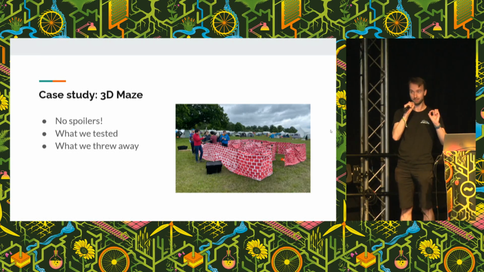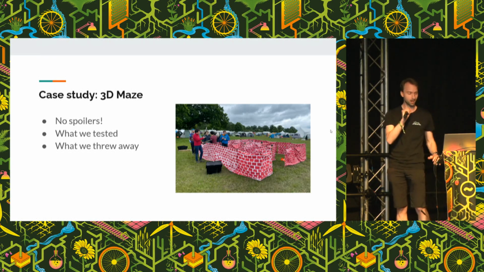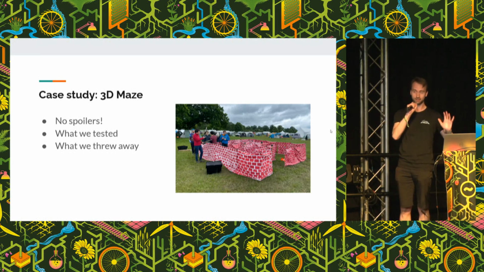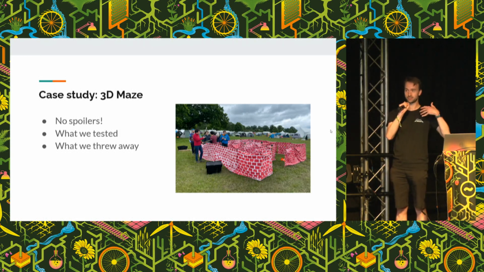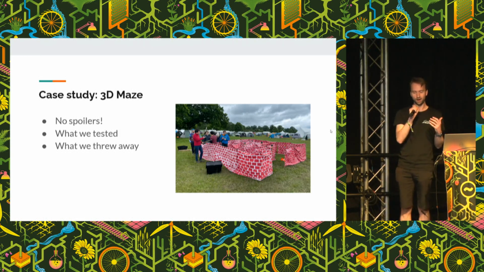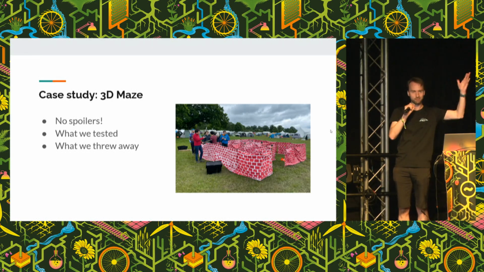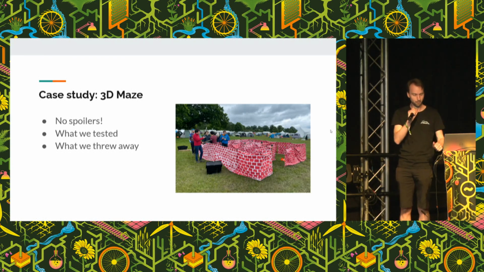And the example is 3D Maze that you might have seen out in the field. We said no spoilers. There aren't going to be spoilers here because I'm mostly talking about what we tested and all the stuff we threw away. So when we first had this idea as the theme, our initial thought was, clearly we can't build a human-sized maze. That's ridiculous. It has to be big enough people could get lost in it, tall enough people couldn't see over it. That sounds really hard. What could be less ambitious and more achievable?